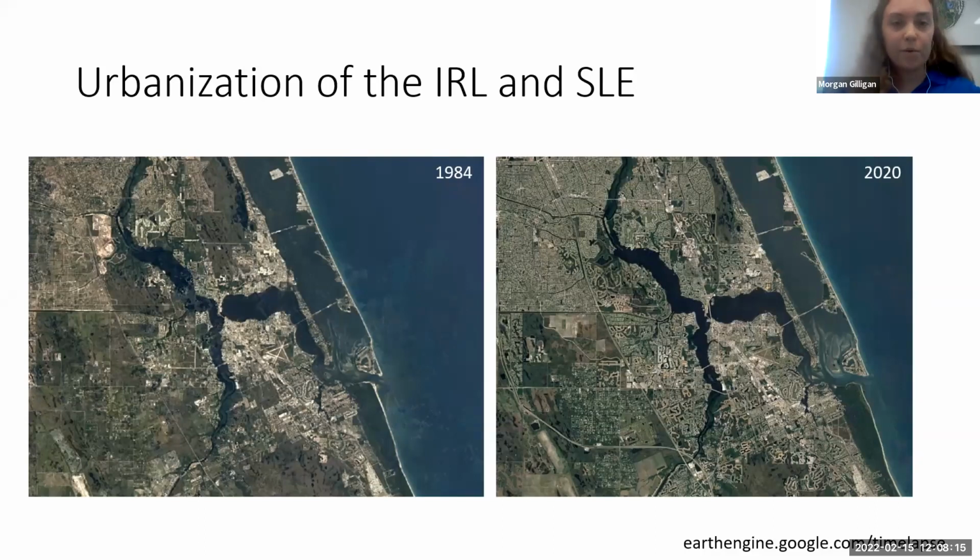Perfect. All right, we're back. So in the southern portion of the IRL, we have the freshwater discharge leaching over from Lake Okeechobee. In the figures that you're looking at now, you'll see a time series from 1984 versus 2020. What I mainly want you to look at is the increase in urbanization, especially around the Forks, in this area down here, close to Florida Oceanographic. The increase in urbanization also does not help our harmful algal bloom problem, due to the fact that excess nitrates and phosphates are leached into the system, more so through fertilizer.